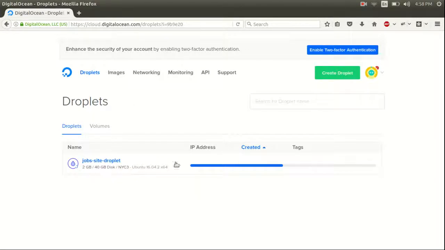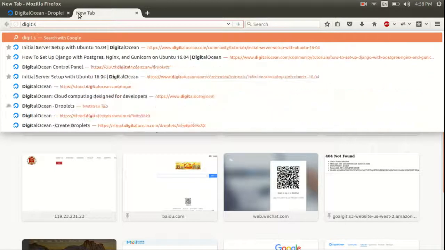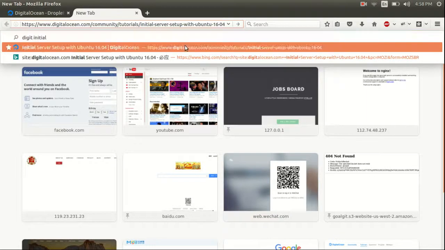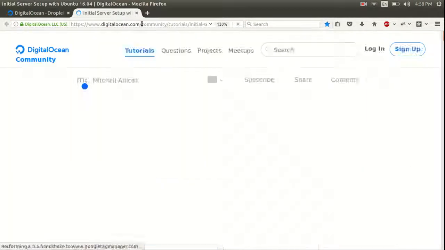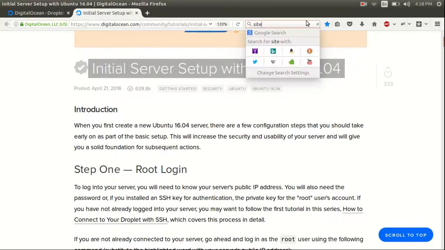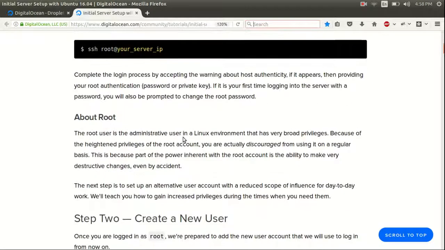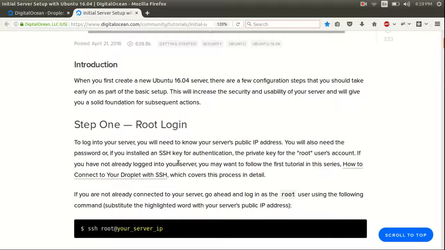So with that, our DigitalOcean server is being created, or Droplet as they call it. So we're just going to wait right here, and what we want is the IP address. So we're going to copy this IP address. It is copied, and then we're going to follow this DigitalOcean initial server setup, and it is at this URL address. You can search it with this name, initial server setup. You can just search that and maybe search it with the site DigitalOcean.com and just search it. And you can get it, or you can just go to the link that I should provide in the description. So once you're here, it's going to say that the first thing you want to do is SSH into your DigitalOcean server.